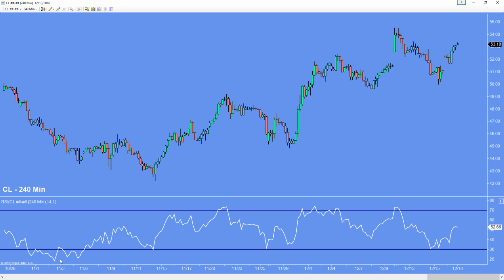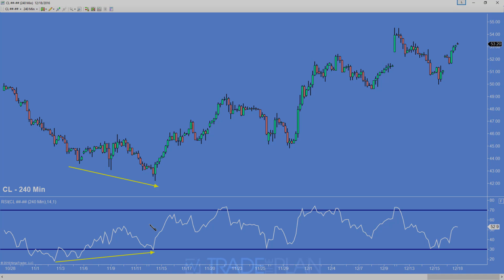We actually include 9 other custom oscillators that aren't included with the NinjaTrader platform, just so you can have access to several different types of momentum style overbought, oversold oscillators. So here at these lows, we can see that price is making a series of lower lows, while in fact the oscillator is making a series of higher lows. So that is our bullish regular divergence.